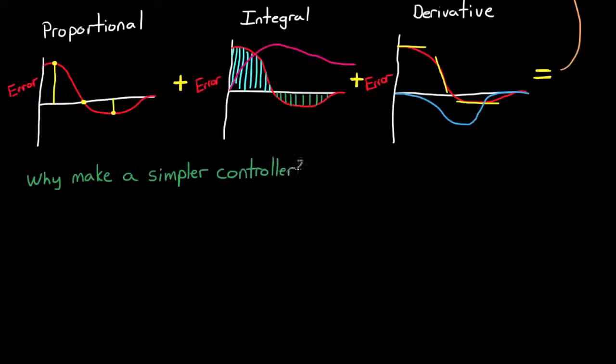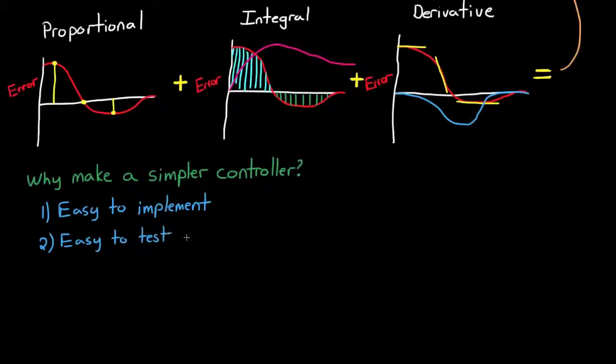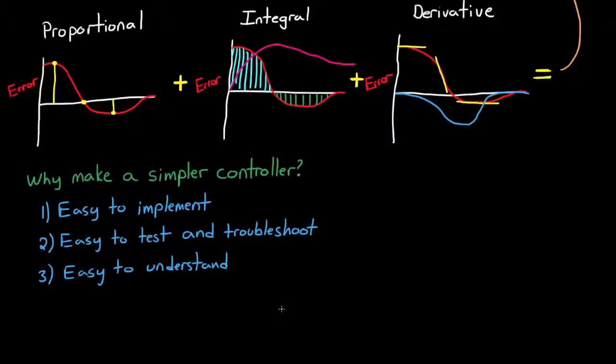Well, typically when I'm designing a control law, I try to make the logic as simple as I can while still meeting all design requirements. I do this for several reasons. One is a simple controller is easy to implement. Two, a simple controller is easy to tune, test, and troubleshoot when there's problems. And three, a simple controller is easy for other people to understand, which is important when you work in a large project and interface with other groups that have to buy into the control logic. For example, a software or hardware team that has to implement it.